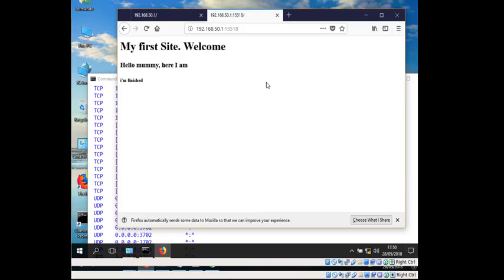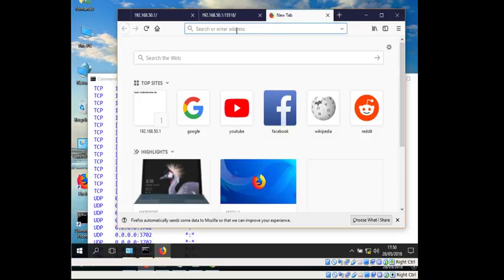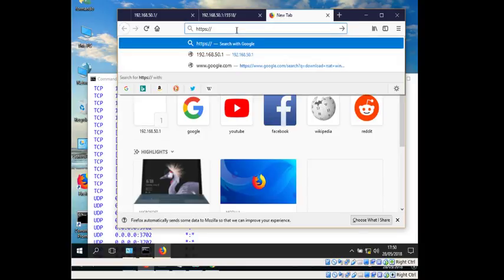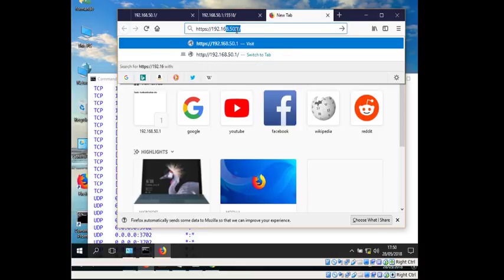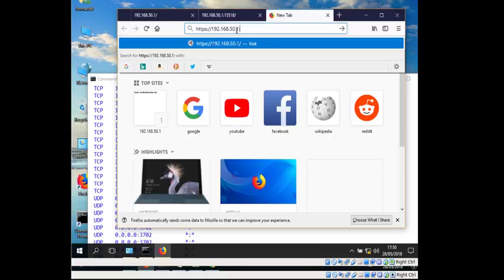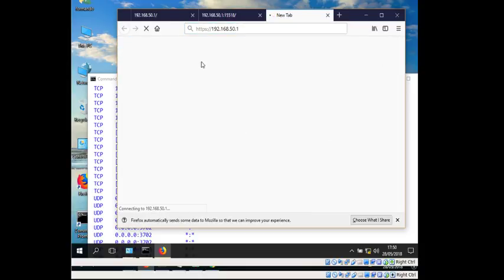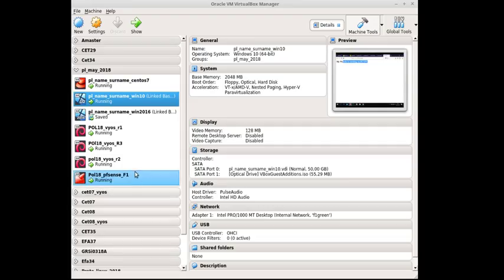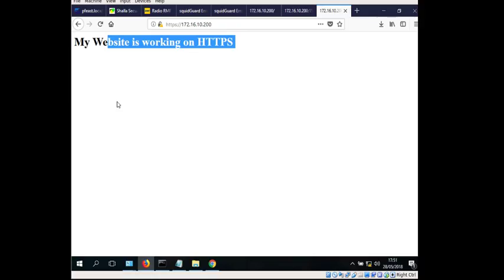From the outside, if we try to access that site, HTTPS, 192.168.51, if you press enter, you can't get it because you haven't created the rule on the firewall. So let's create the rule, but let's do something different.